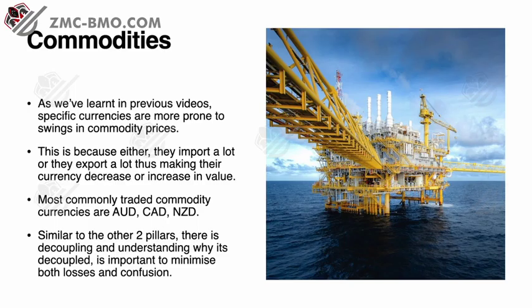There isn't too much of a relationship there though, that is one thing I've noted. So the way we trade the NZD, especially during this time, is just risk on, risk off, China mainly. And similar to the other two pillars, there is decoupling, and understanding why it's decoupled is important to minimize both losses and confusion. This is why you need to go out and research: why is CAD going up, but let's say oil's trading lower?